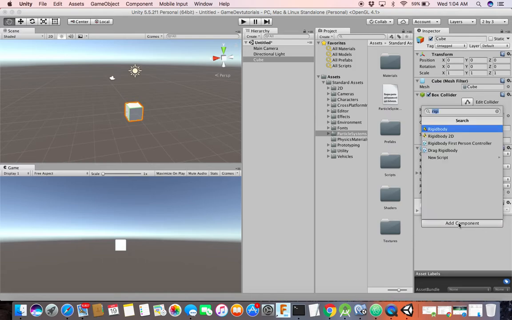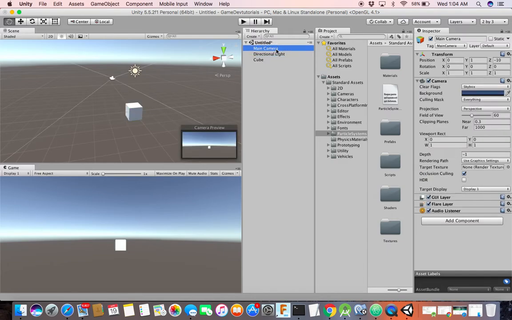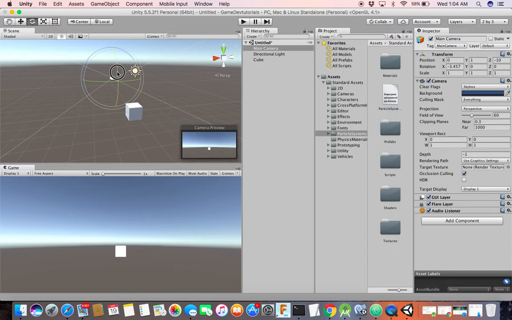If you want to look into what kind of components we have, there are a lot of types of components. In the next tutorial, we're going to get into more components and more scripting. So I'm just going to explain a little bit more about the camera. The camera right here is just showing the camera preview. If I rotate the preview a little bit, I can do that as well.